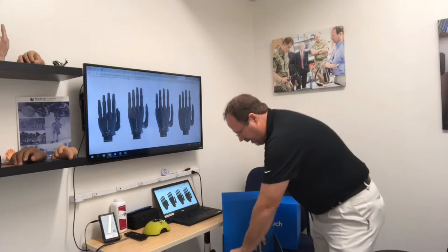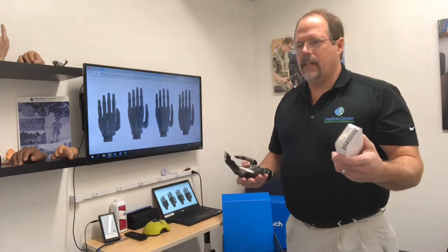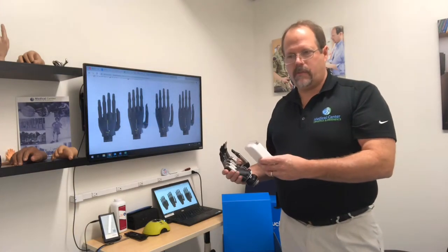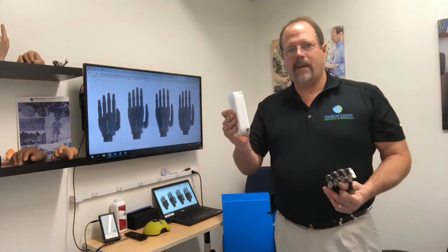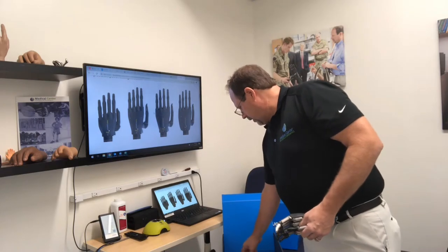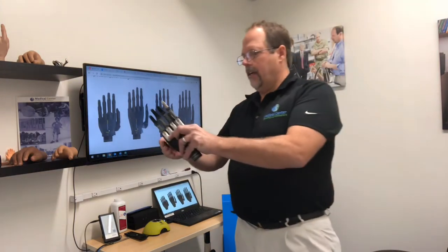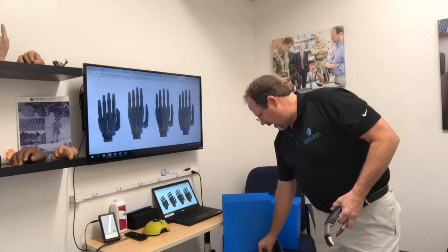Another way they can change is they can get into this iPod — or any Apple device — and the app can also be downloaded to Android devices. The patient can select different grasps for the four different ways of changing those grasps. They can choose four grasps for the movements, four grasps for their EMG signals, and set up different programs for work and home. They can do it on their phone as well so they don't have to carry around the extra device. They can also select which grasp they want for which Bluetooth-emitting device. The Bluetooth device also comes with little key tags they can put on their key chain or hang near their coat closet — they wave it over and it goes into the best hand position to put on a jacket, for example.